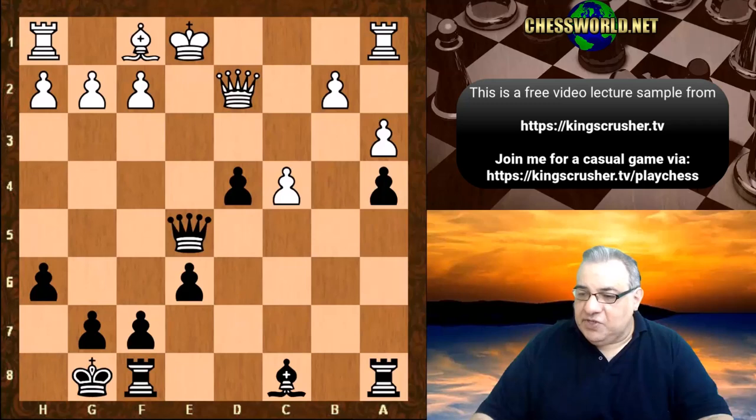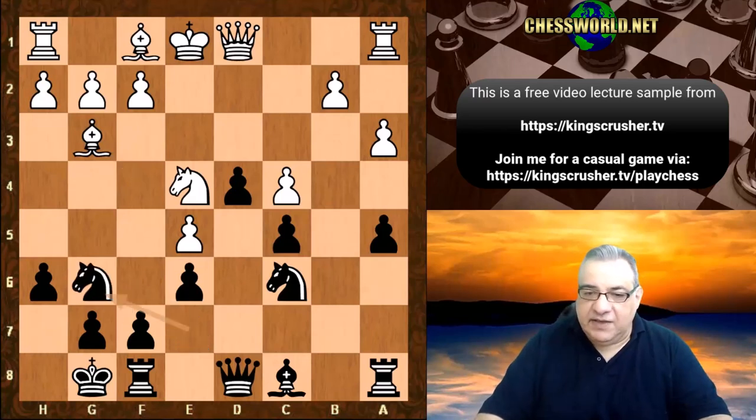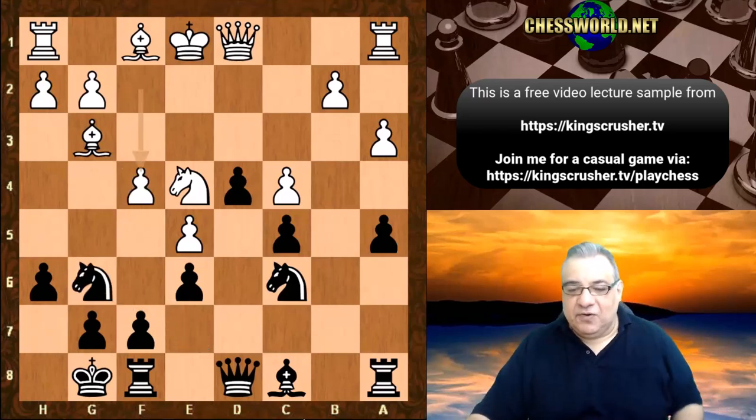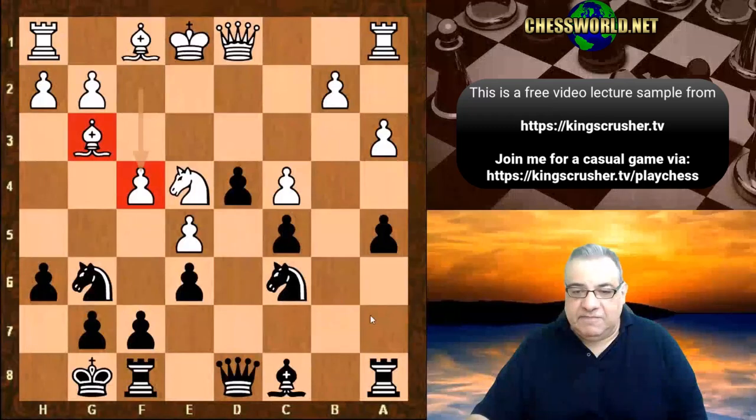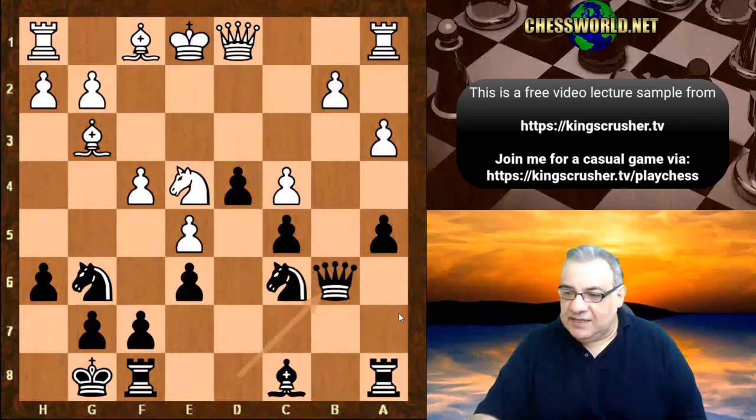But bishop g3 was played. We do have knight g6 anyway, and now this commitment to f4. So the pawn is hemmed in by its own bishop, and black's light square bishop is also kind of looking as though it could be very, very useful on this diagonal. But now, okay, the c5 pawn is protected.